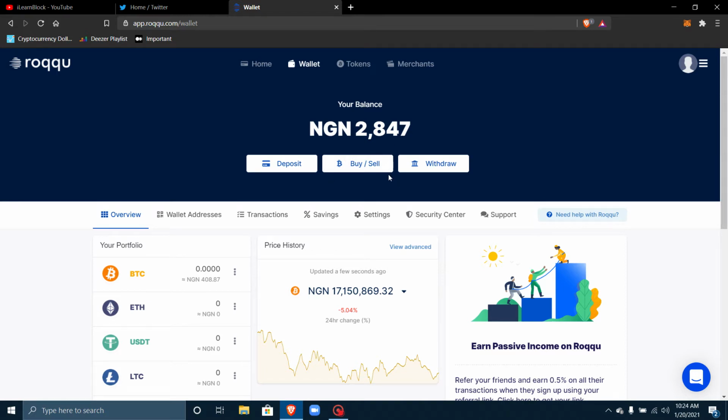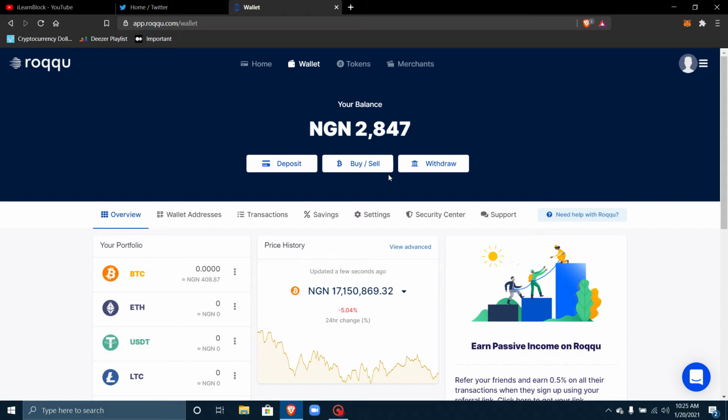If you'd love to dollar cost average using Roqqu, it's very helpful because you can very easily deposit any amount of naira. Once you've verified your account, you can deposit naira and just buy periodically. Let's say you don't like the stress or hassle of trading, or setting stop loss and all the complexities that have to do with trading. You just want to accumulate a certain crypto. You will just sign up on Roqqu, verify your account, and start using it immediately.